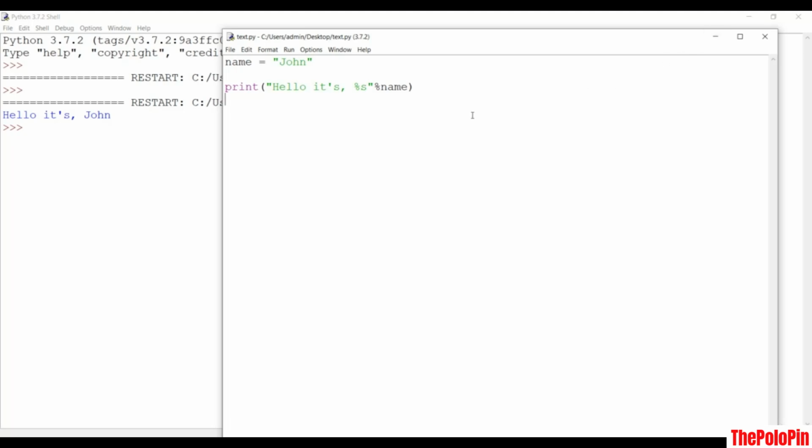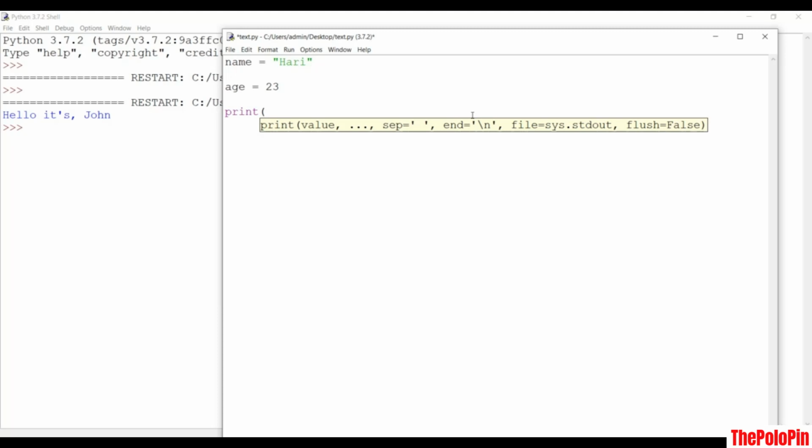So let's make another program using this same specifier, but now I'll say name is Hari, and now let me add another, which is the integer. Here the age is 23, and let me print again by formatting this. So I'll say %s, which is for this name Hari, and is %d for the age, and I'll say years old.